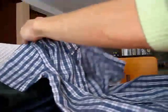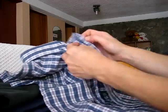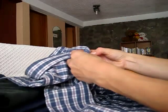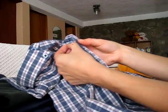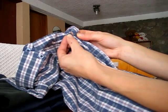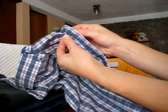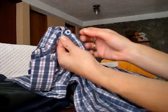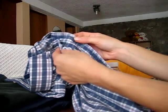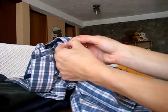Here is practice for using buttons — this is also good practice for little fingers. As you can see, it's not so easy. They have to put the button inside the hole. I teach them: you put your little finger through the hole, then comes the button — it needs some space, 'let me in, let me in' — so your finger moves and it grabs it on the other side and pulls it out. You can pretend your little button is a car going inside the garage, or a yummy bite of food going inside the mouth. So there's our shirt.